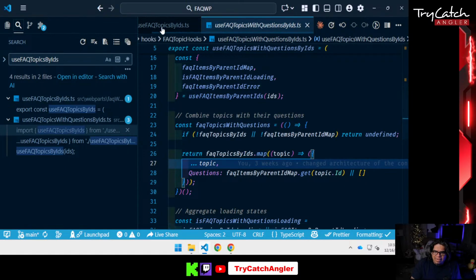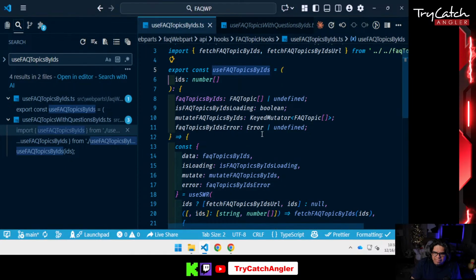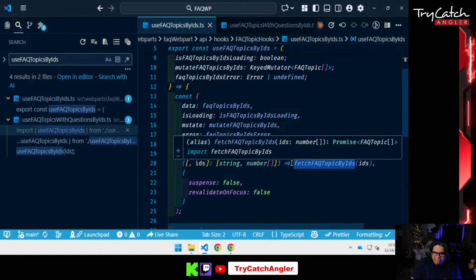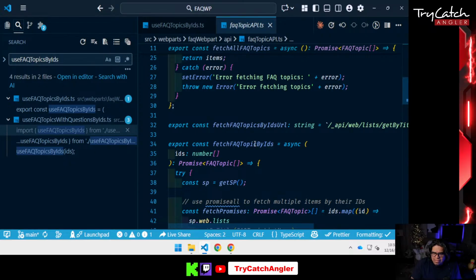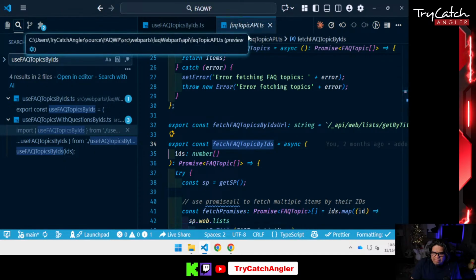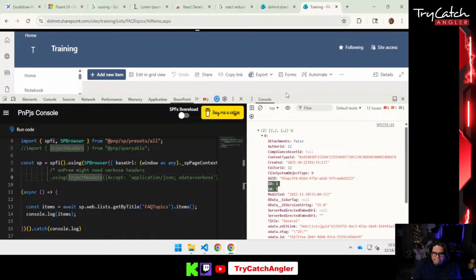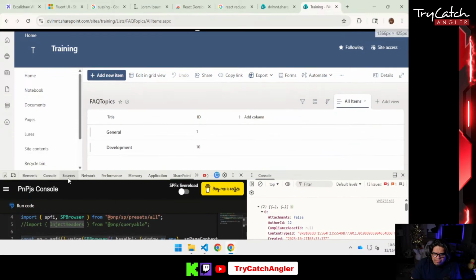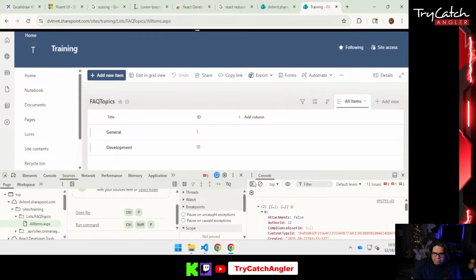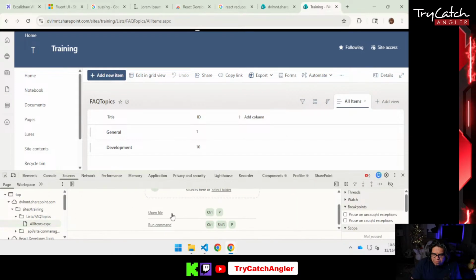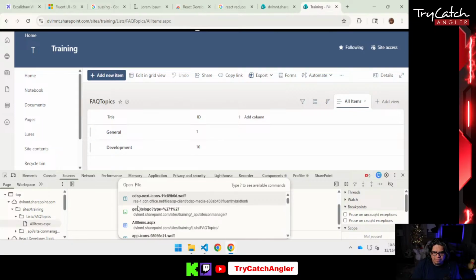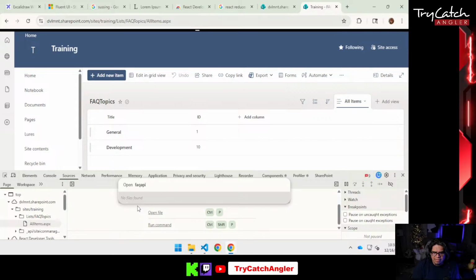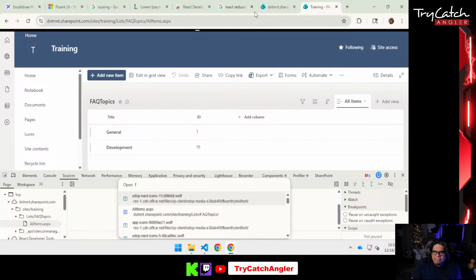Let me go ahead and trace that down, because if I go to fetchFAQByIDs, go to the definition, it's in the FAQ topic API. If I go to sources, let me close the console drawer. FAQ API. Oh wait, I'm not even on the right page.